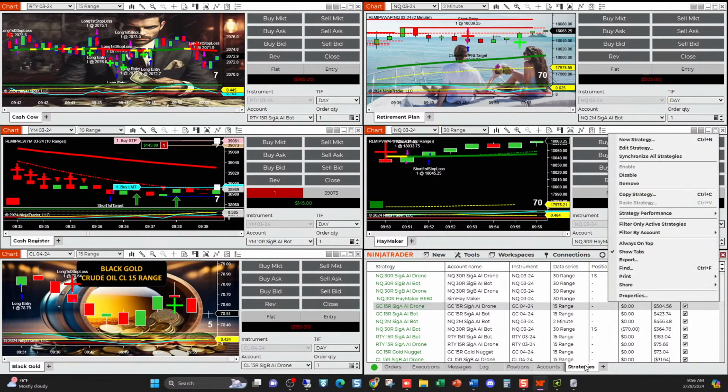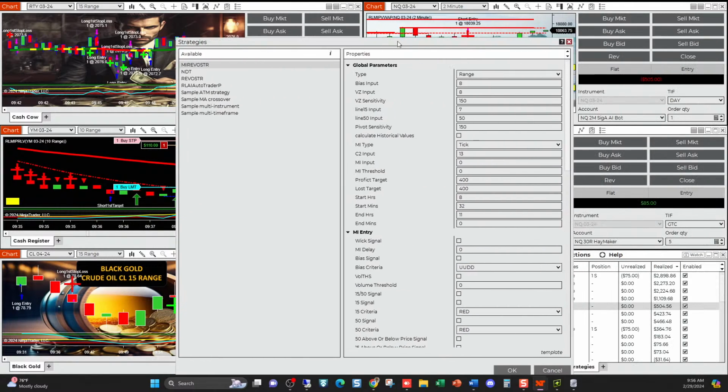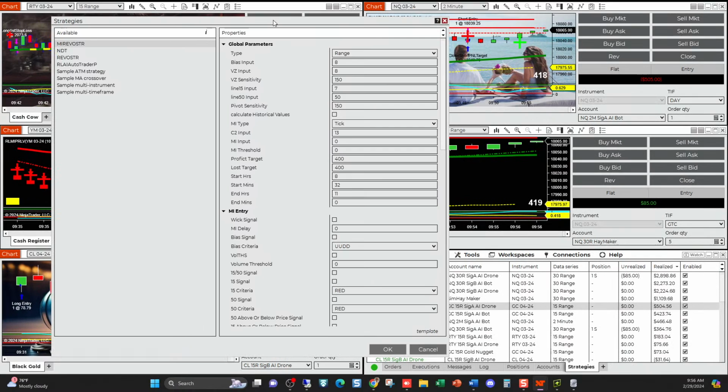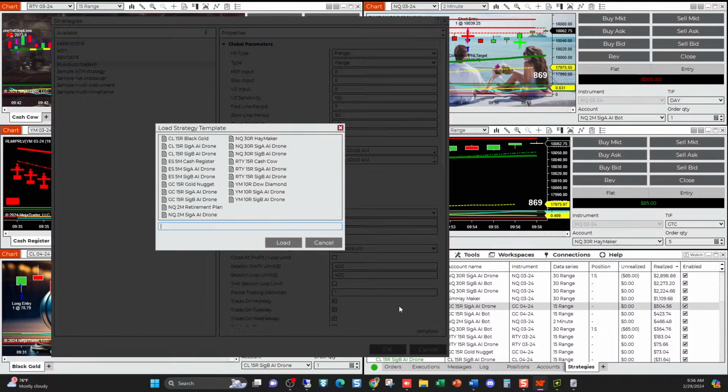So to do that, once I'm in strategies, I can right click and do a new strategy. And over here, I think most of you will just have one option, RLAI Auto Trader P. Now I click over here and go to load. And what you see here is you don't see any AI bots.